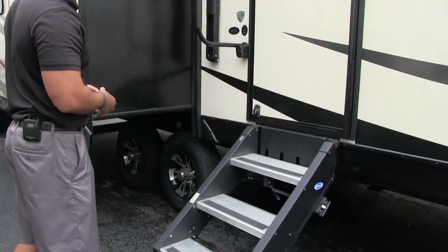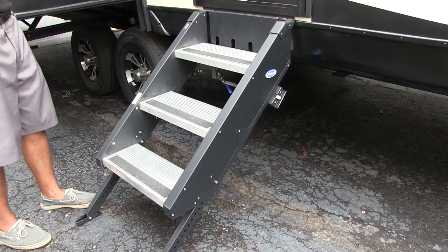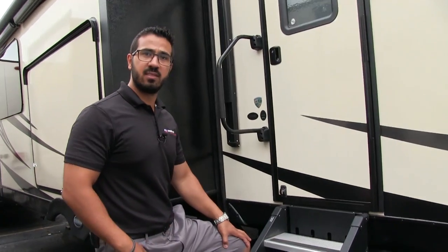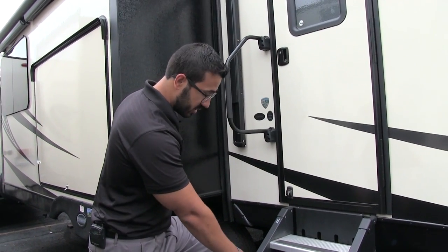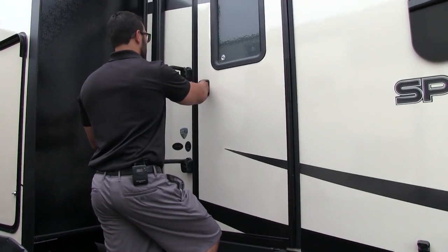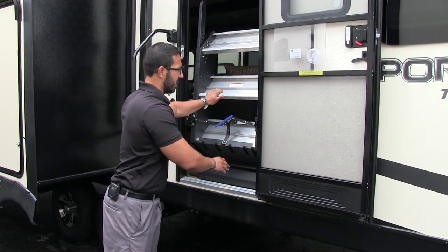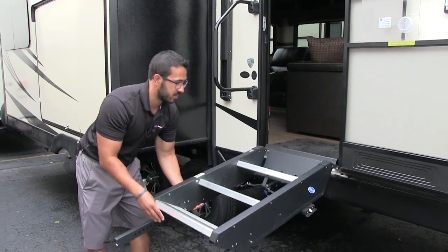You have upgraded Moryde steps here — really cool if you haven't seen them. Some high-end manufacturers and fifth wheels like Montana are utilizing these as well. For too many years we've had the same roll-out steps, but look how sturdy these are — I can jump on this and it doesn't flex. If you're a little older with bad knees, or you don't like that wobbly sensation going in and out of the coach, this is the solution. Aluminum steps that won't rust, grip strips on there, and a foldable easy-grab handle for quick and easy entry and exit. To put them away, you open the door and they fold up and lock into place. To drop them back down, you turn a little crank to unlock it and let it drop down when you get to your campsite.